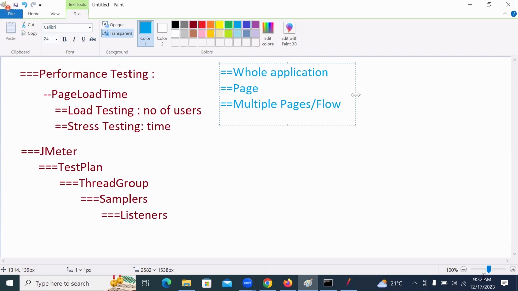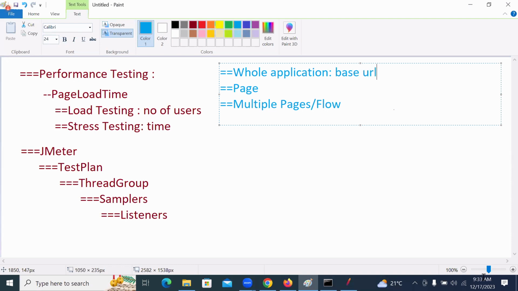We need to do performance testing for each of these. For the whole application, we need to use the base URL.